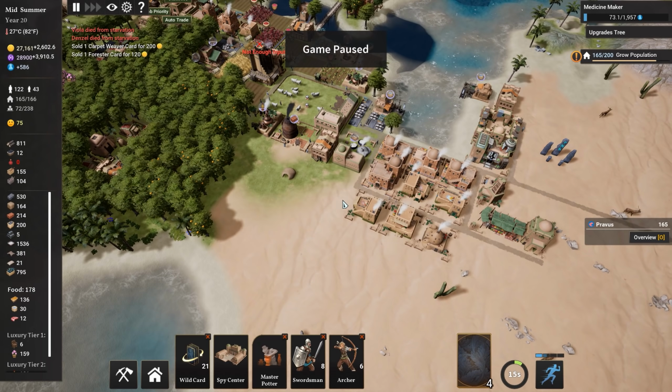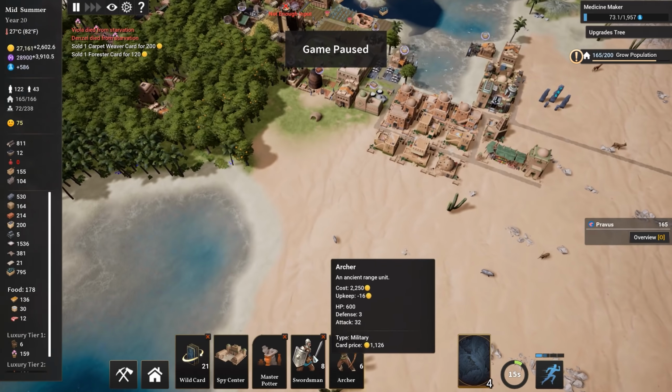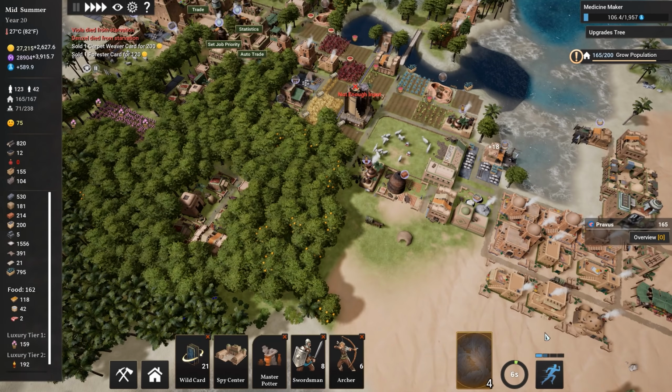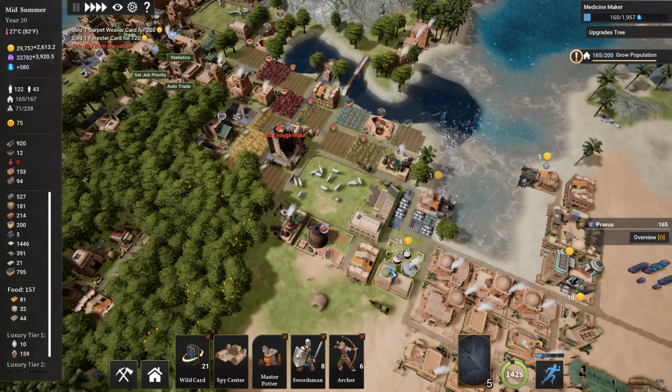I'm also going to get rid of the Forester card, because we don't have any tree farmable areas around, at least not my population centers, for a while. So I don't see that as being particularly valuable. Still holding on to this Master Potter card, and maybe I shouldn't be, but we are nonetheless. So yeah, harvest time is on the way.